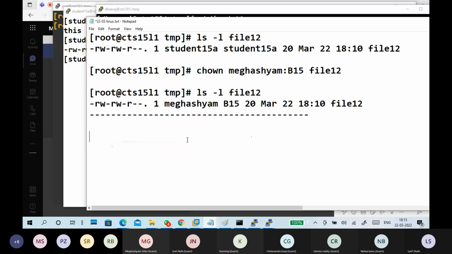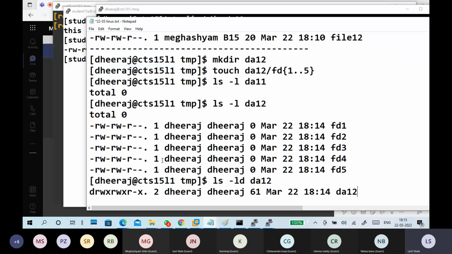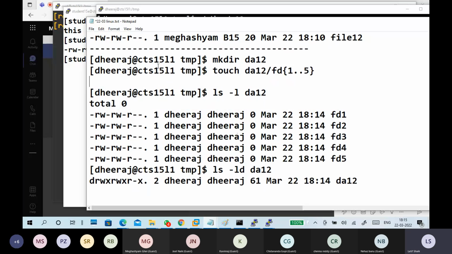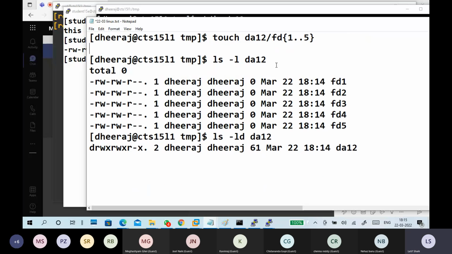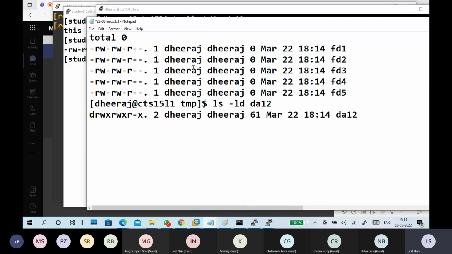This is the same question, a little different scenario, but the same thing. So look here. I'm checking. I created files inside. The files are created by dheeraj only, and the owner and the group is dheeraj only, and on the directory also dheeraj only.